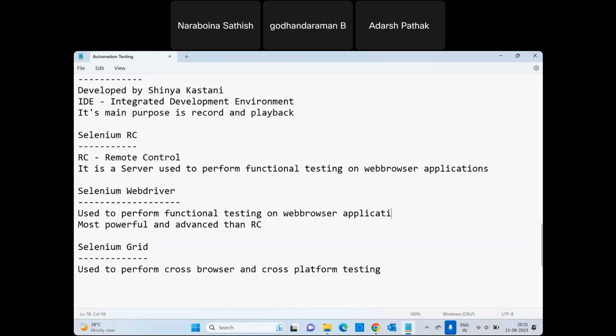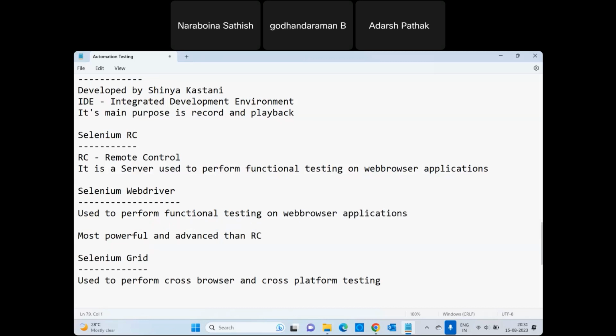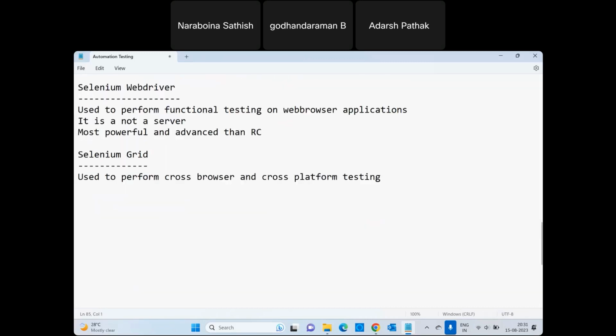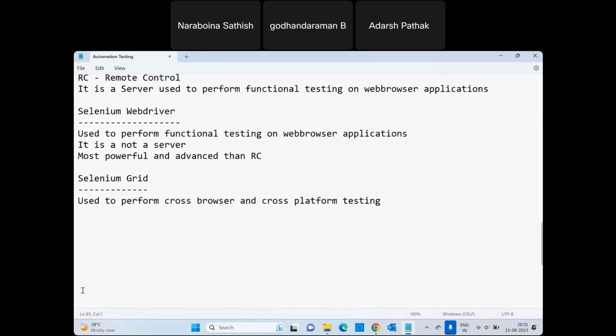And Grid is used to perform cross-browser, cross-platform testing, nothing but at a time multiple operating systems and multiple platforms we can automate and check.